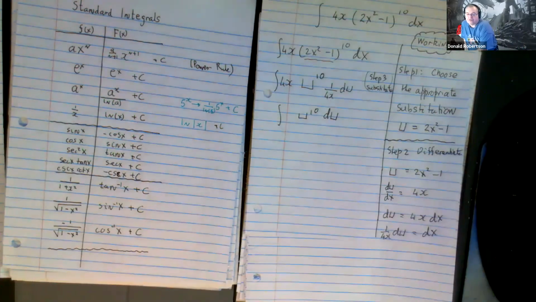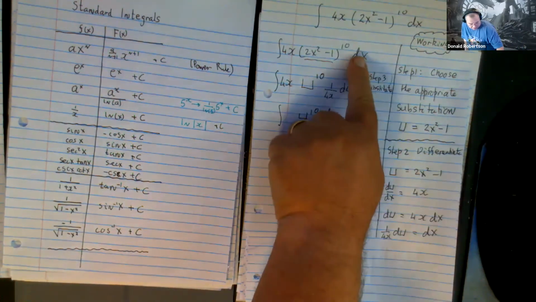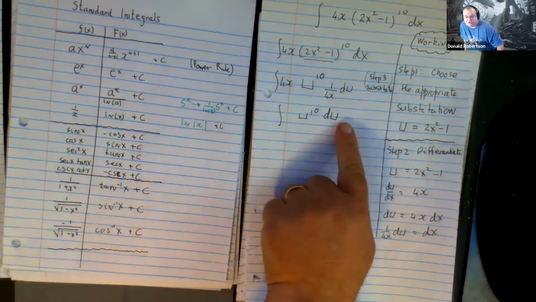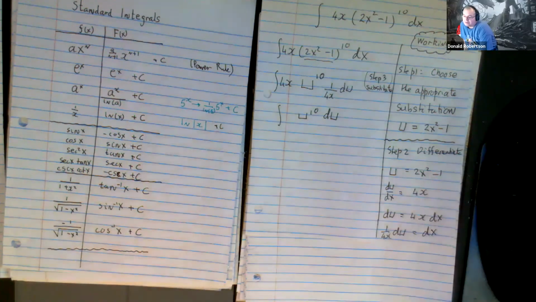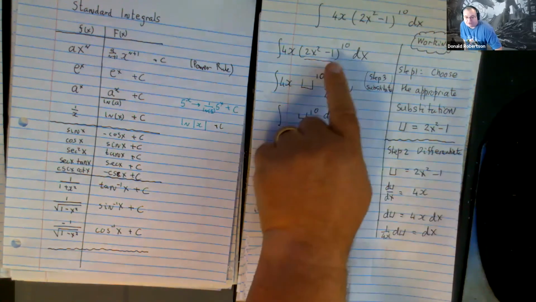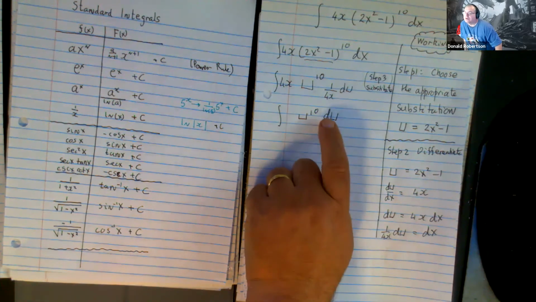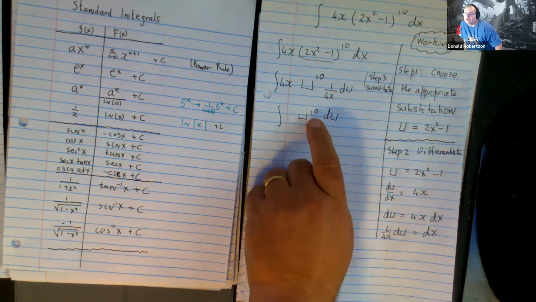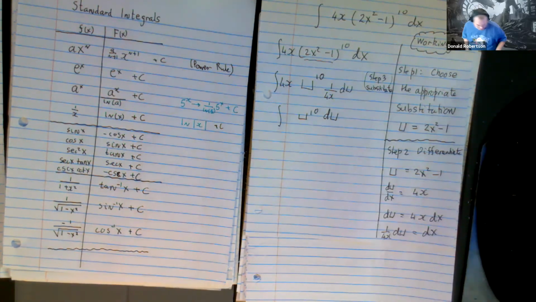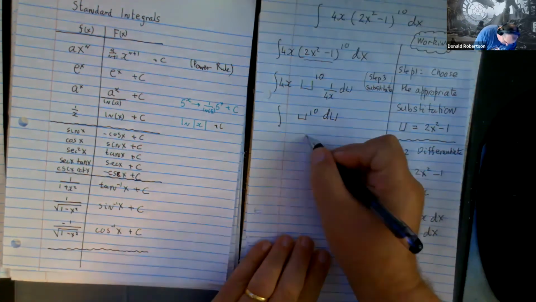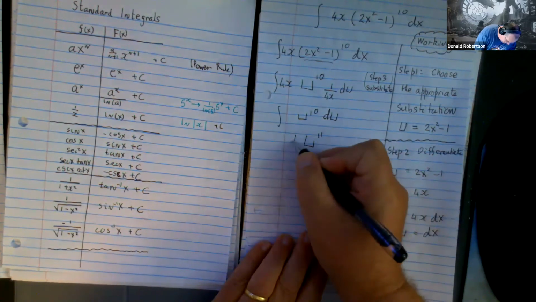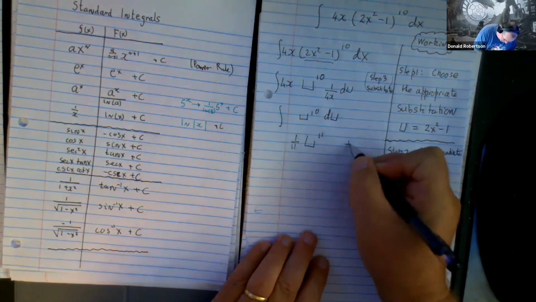Do you see that the original integral, the one we're trying to get the answer to, has been changed into a much simpler, easier integral by this substitution process? Mathematically, this integral is equivalent to that one. But I know how to integrate those guys. So I've got my integration hat on now. My integration hat is: add 1 to the power, divide by the new power, stick a plus c.